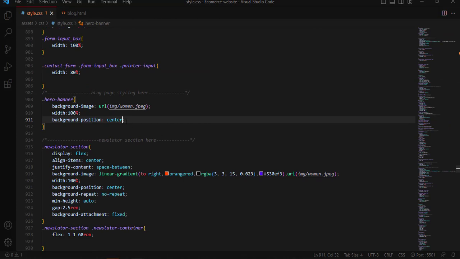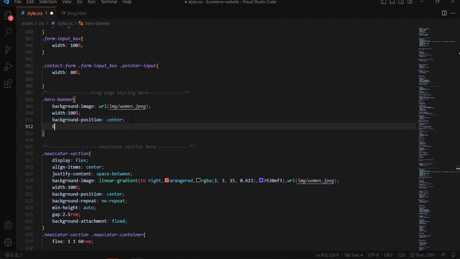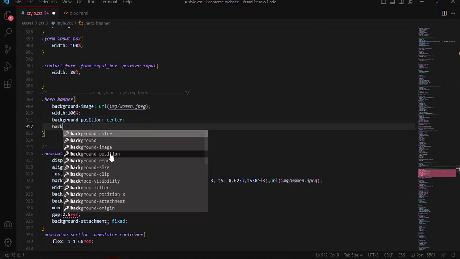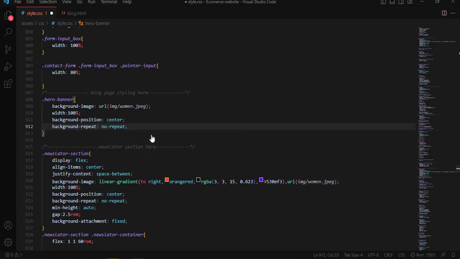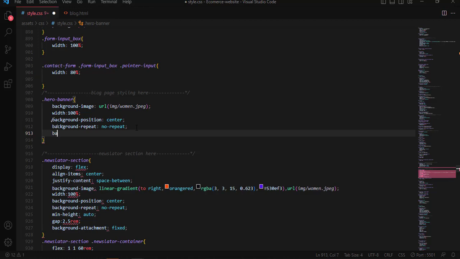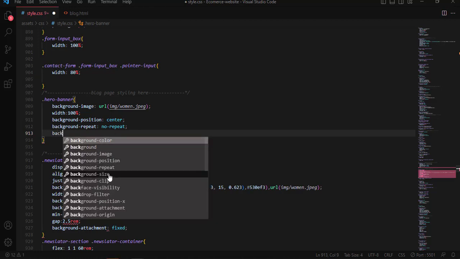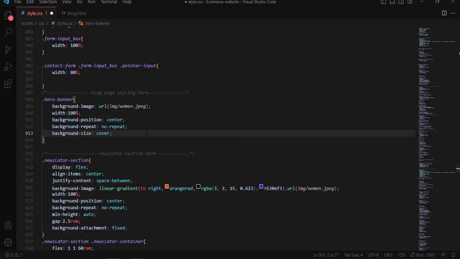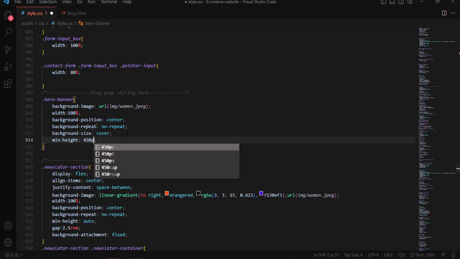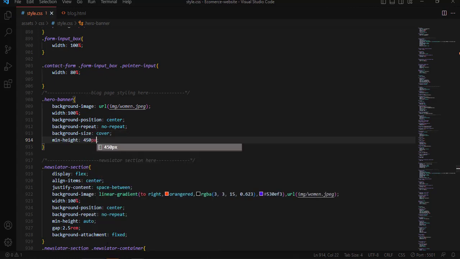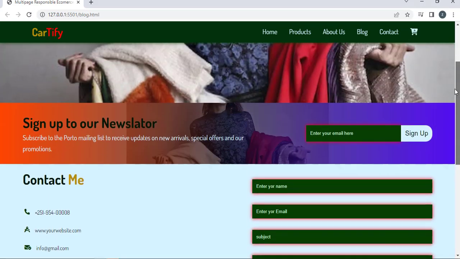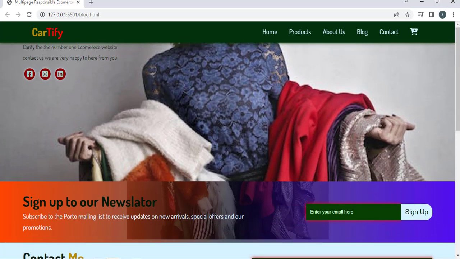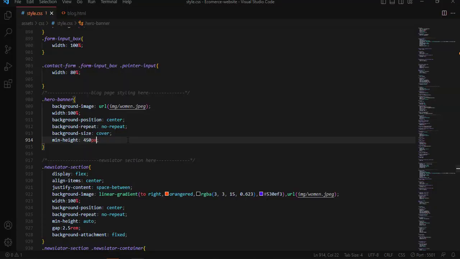So in order to avoid the repetition, we are going to use another property which is background repeat, no repeat, and then background size cover, minimum height 450 pixel. So when I save and refresh, here we have the background image right here.